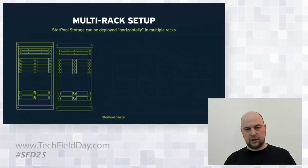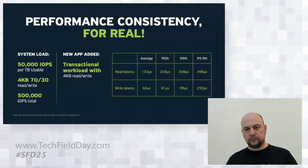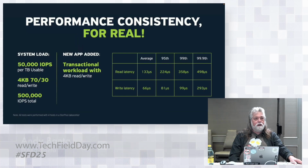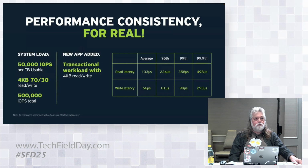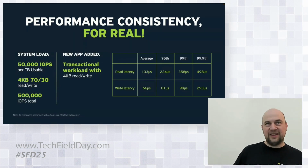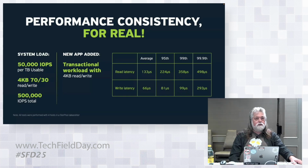exceptional. Before you move off that slide, I just wanted to ask, I'm assuming with those write latencies, that's actually hitting a write cache and not going to original media. It is going to NVMe drives, 3 NVMe drives actually. And the NVMe drives themselves have a power loss protected DRAM buffer, which the NVMe drive itself guarantees it will be committed in case of power loss.